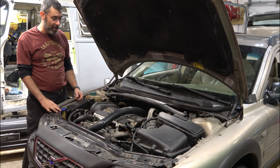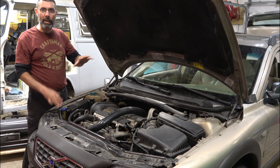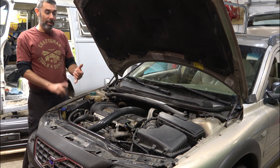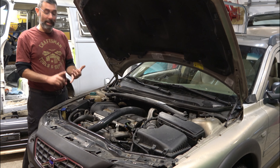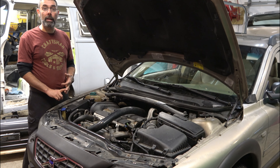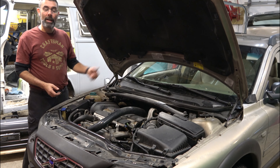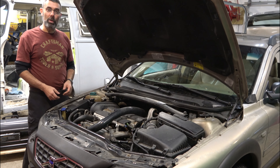You're not going to find the battery up here, because Volvo, like a lot of European manufacturers, decided that due to weight distribution, they would move the battery to the back. So if you need to get to the battery — either to remove the ground cable or to remove the battery — we're going to have to do it from the rear. This covers S60s, V70s, and S80s as well, although there might be a little bit of a design variation. It doesn't matter if your car has a trunk or is a station wagon — underneath the panel in the trunk, or when you flip up the panel in the rear of the station wagon, we're going to find what we're looking for.